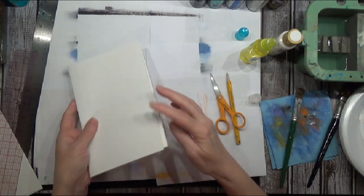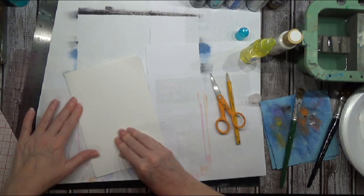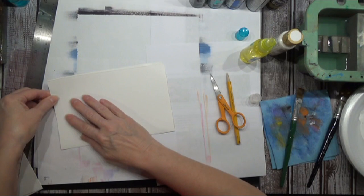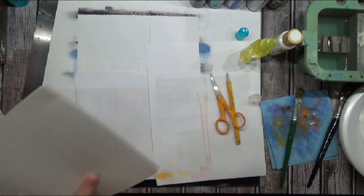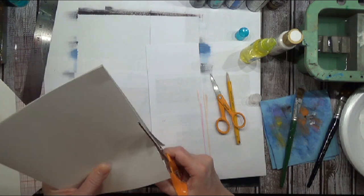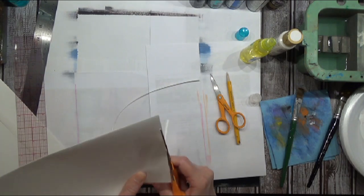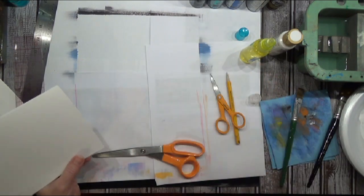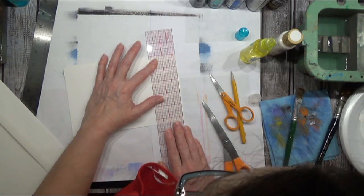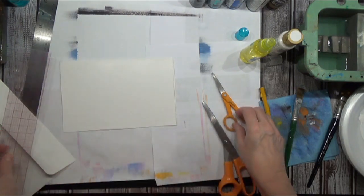And I don't have mine quite square here. Must have moved my ruler. Let me square it up. I probably didn't cut it straight, but I don't worry about it. I'm going to line up this side right here. And then I'm going to cut this edge to match it. What do I do with my scissors? Here they are. So we need both sides to be the same. So I'm just going to cut off and try and make it square. Probably won't be perfectly square. I'm sure it's not. It looks like it's got a bow in it now. Little bit of a bow. So let me cut that.